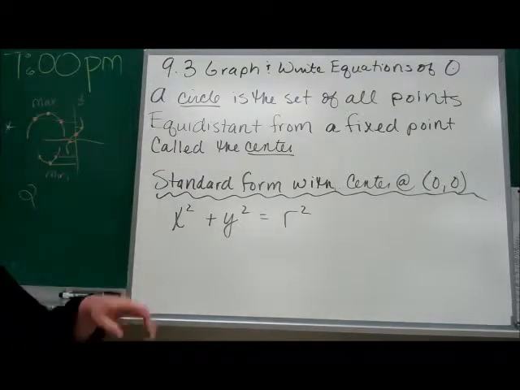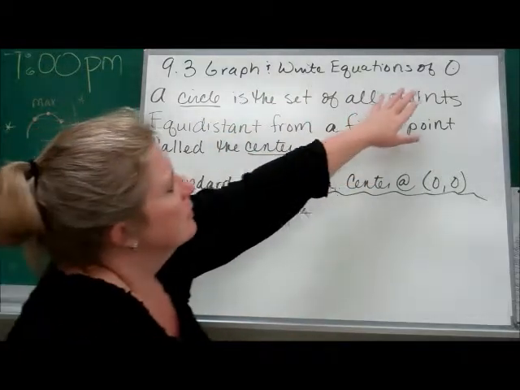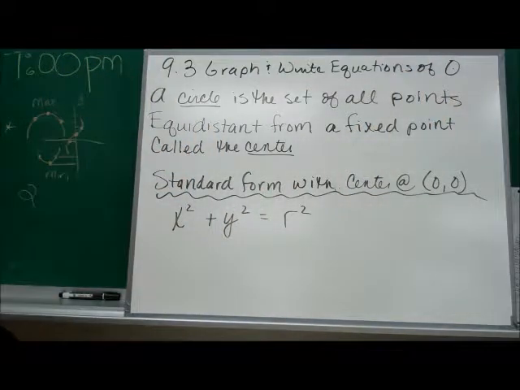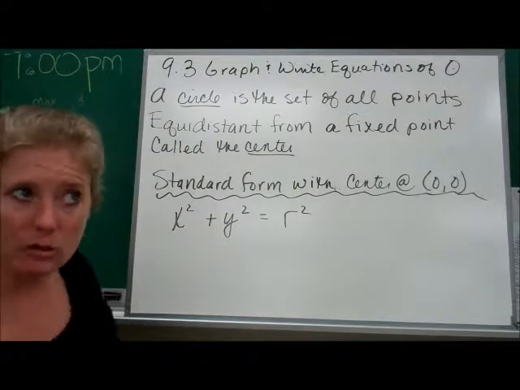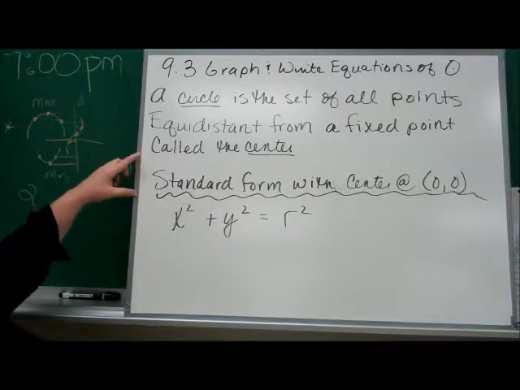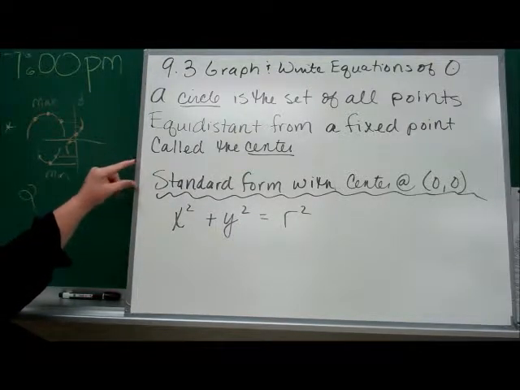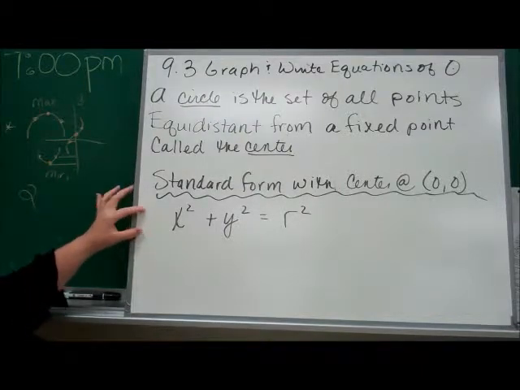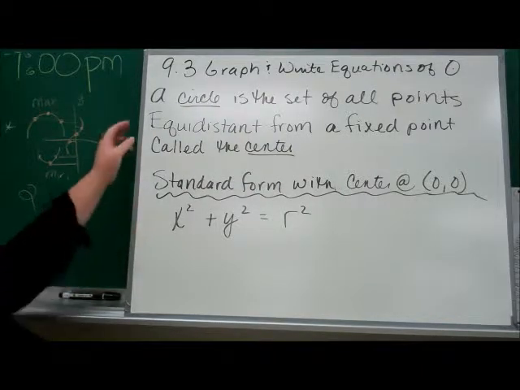Graph and write equations of circles. That's my little symbol for a circle. A circle is a set of all points equidistant from a fixed point called a center. You guys should know that from geometry. Okay? Standard form of the equation of a circle with center at the origin is x squared plus y squared equals r squared. Hopefully you did that a little bit last year too.